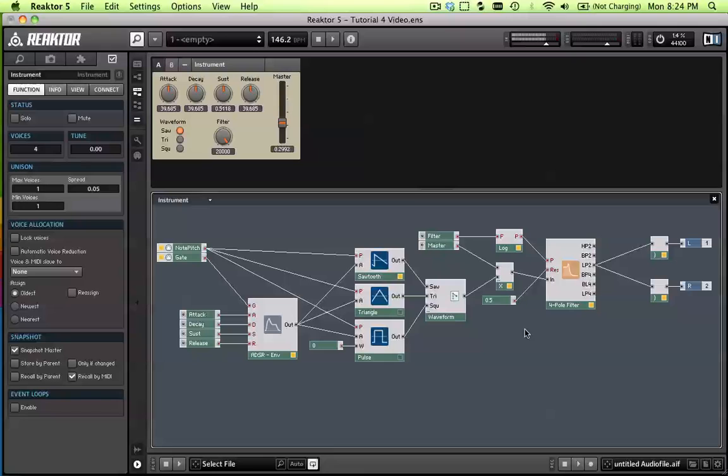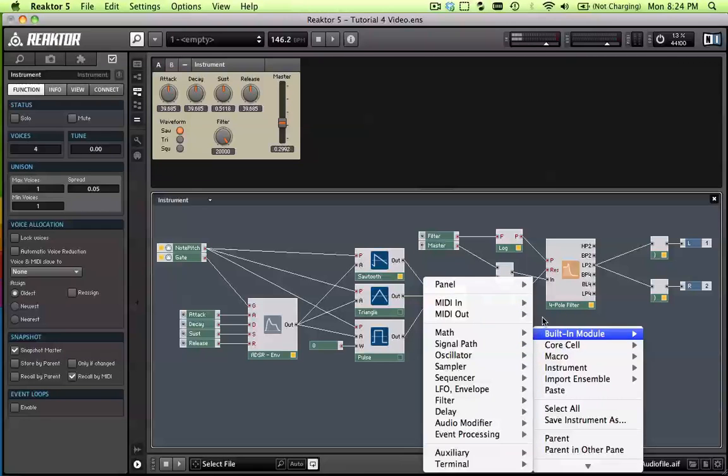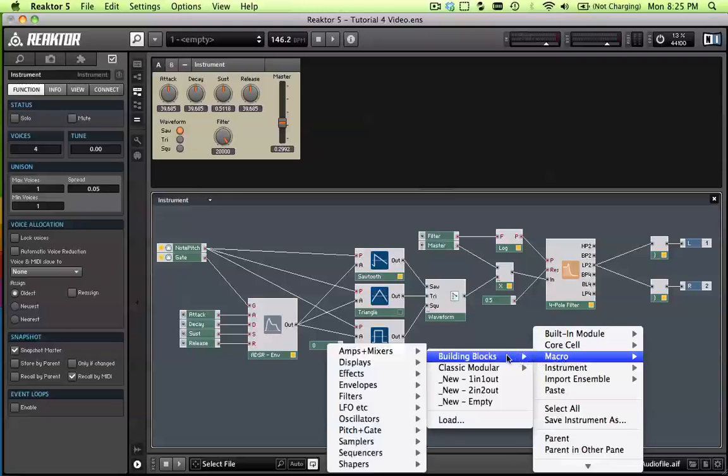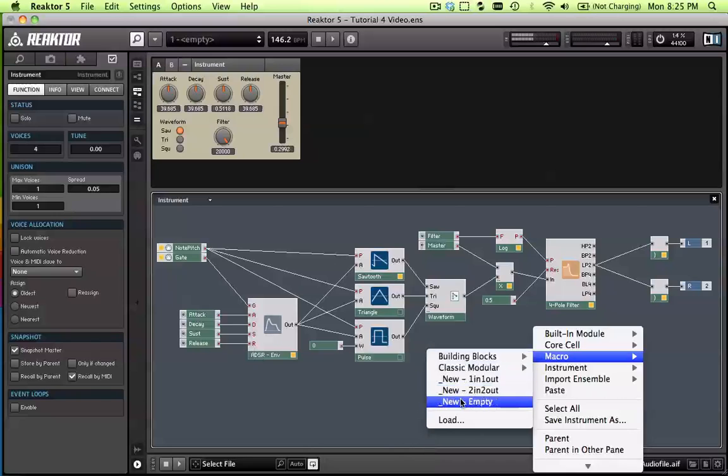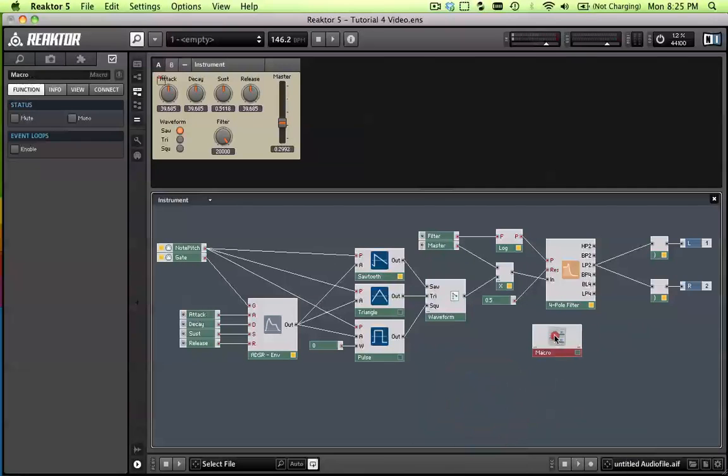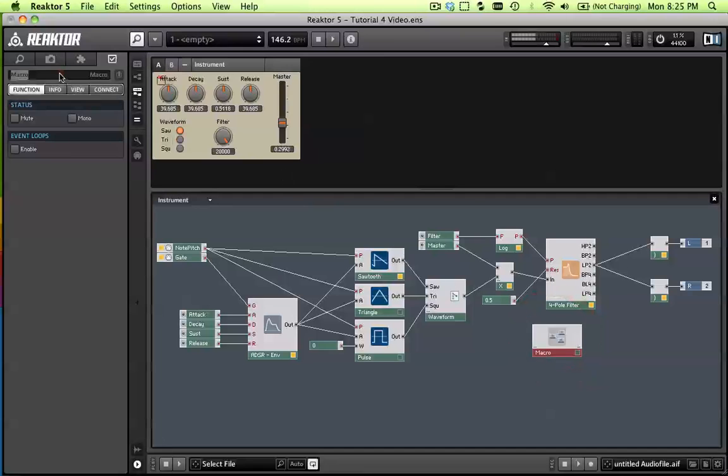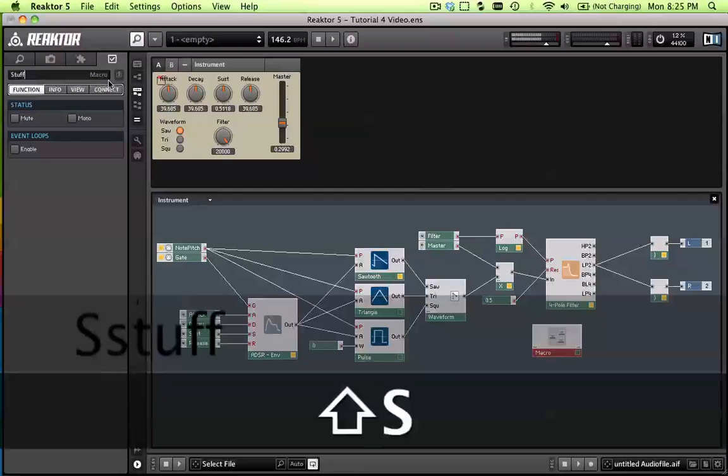So I'm going to make a macro. You just right click, go down to macro, and click on empty, new. We're going to make a new empty macro, and I'm just going to call it stuff.